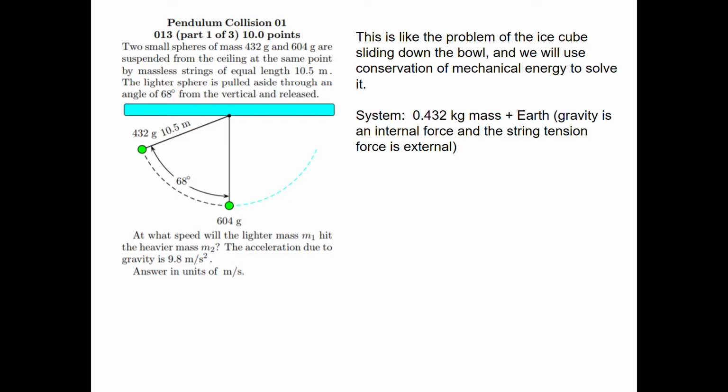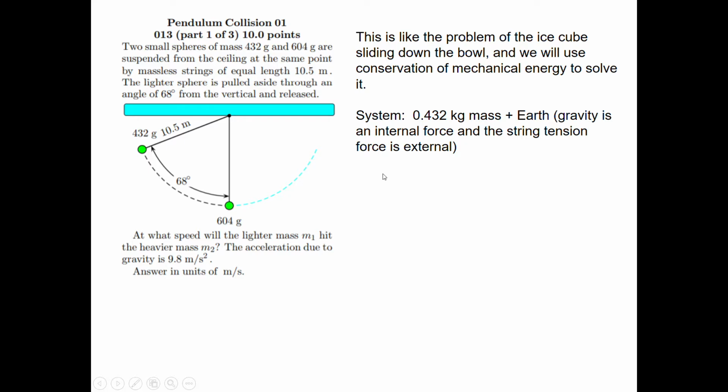And the way we're going to answer this is, one way to think about it is very similar to a problem we did involving an ice cube sliding down a hemispherical bowl. Notice that this mass is as if it's sliding down a hemisphere here, as if there's no friction happening, and the string force in this case is acting just like the normal force did in the hemispherical bowl. So it's very similar to that one, and we're going to apply the same approach.